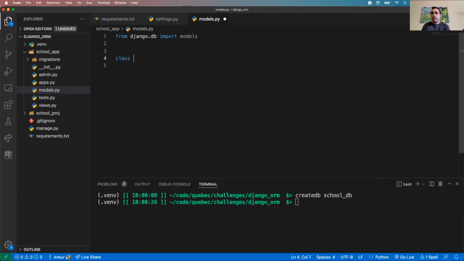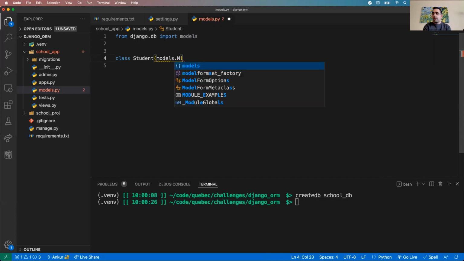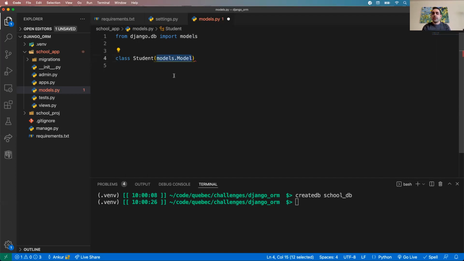So if I create a class, let's call it Student. I'm going to name this singular, not plural. I guess that could be a choice, but I'm going to create Student, and then I need to use inheritance. Inheritance is a topic we talked about weeks ago, but I'm going to inherit from something called models.Model. This base class is giving us all the functionality we need. So without this, this would just be a normal class that doesn't have any interest for Django's sake. But models.Model has a bunch of features built into it.